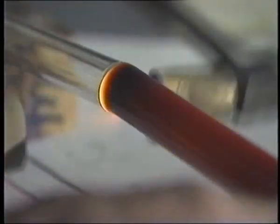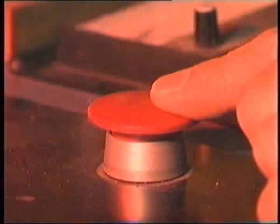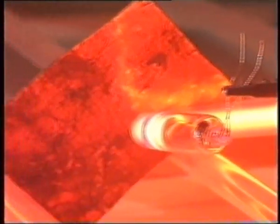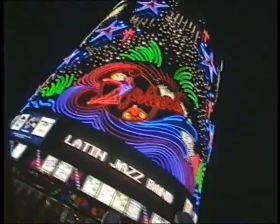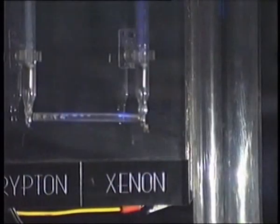You can use clear or colored glass, whatever takes your fancy. A pump is used to remove all the impurities that might have got trapped inside the glass tube. The tube is heated using a high voltage AC supply to shift any remaining dirt, then left to cool down. The tube is filled with neon gas. A rainbow of colors can be produced by using different gases — the colors are produced when the current flows through the gas. Argon gives purple, neon gives red, helium gives very pale blue, krypton gives silvery white, and xenon gives deep blue.